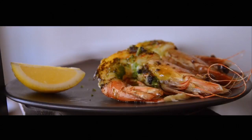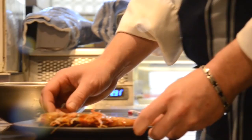So this is the gambas, the prawns. These are under 10 tiger prawns. I'm just gonna quickly show you the quickest way to peel them.